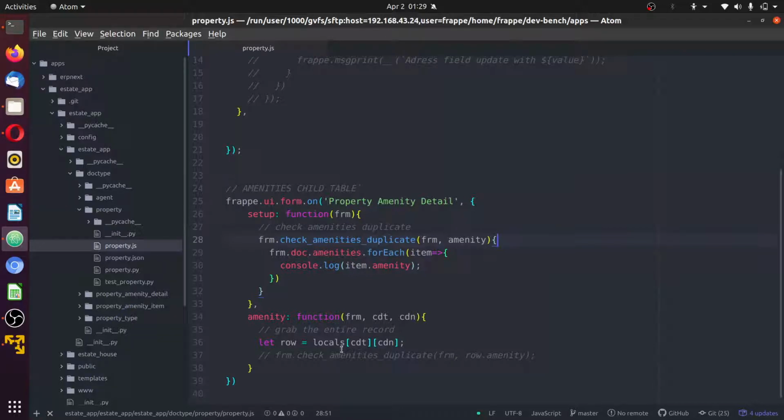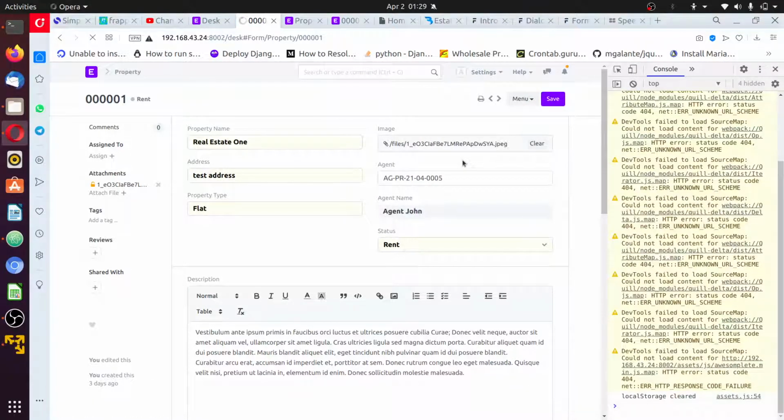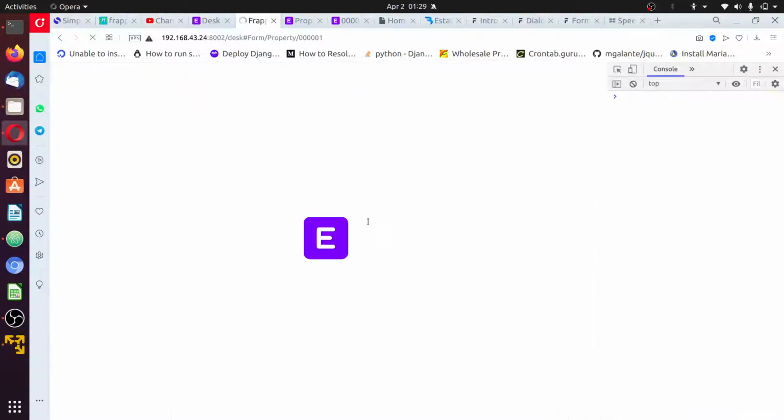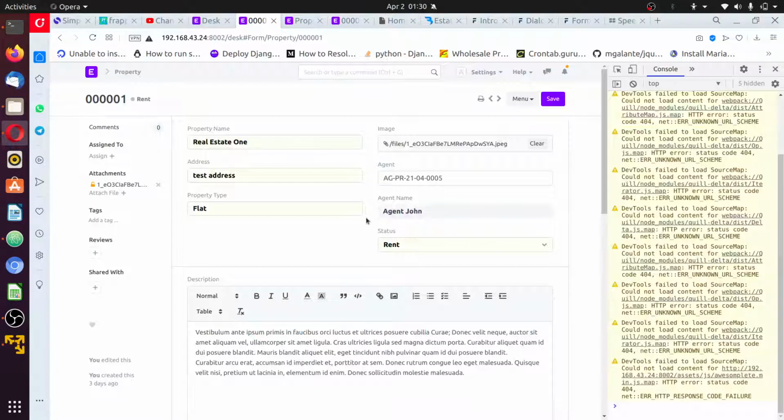Okay, this is the issue. The issue we are facing is here, directly from here. This is where the issue is, and I can see the issue. This is the fix to that issue. Form dot check amenities is assigned function. JavaScript could be funny sometimes, but that's just what caused the problem. Okay, save, reload once more. Actually, I dislike JavaScript, but I had to get used to it because of Frappe. But it's all good. It's a nice experience. Okay, our form has loaded.